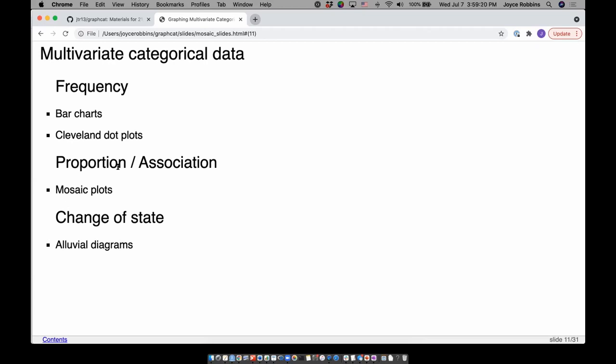When you use fill and faceting, you can increase the number of variables that you can show, and I'll give you a quick example. Cleveland dot plots are an underutilized form that also work really well if you're trying to show frequency. So what we're talking about here is where you really just want to know what's the highest number. You're not necessarily interested in mosaic plots. One criticism of mosaic plots that I've heard is that they're hard to read numbers. Well, that's not the point of them. The point of them is for looking at the associations among variables. So you're not as concerned with frequency there.